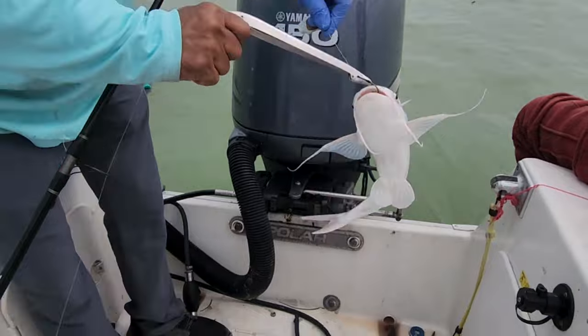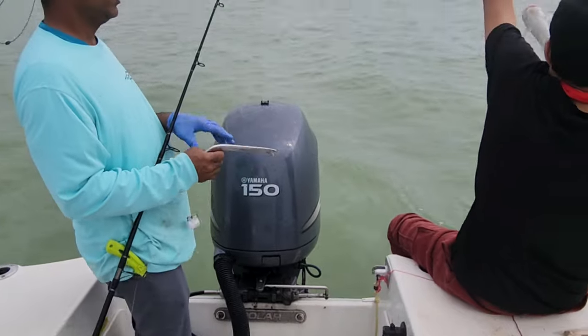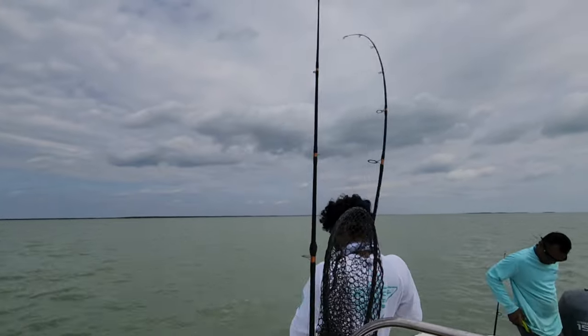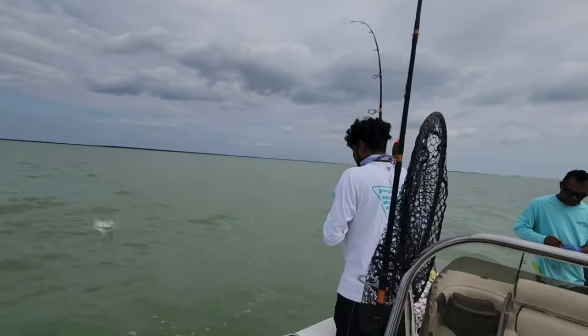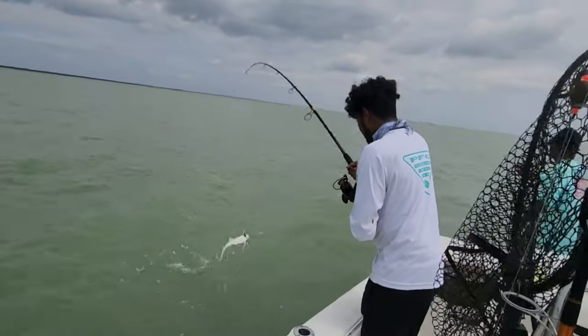That's a nice size one. So this is a sail cat. That's what we call it. Ooh, it's a beautiful one. All right, you see? Just gotta wait. Oh, you fighting up? There's a big one. Catfish. Shark? Tommy. Oh, nice big catfish too. Fighting like a shark. Awesome, I love it.